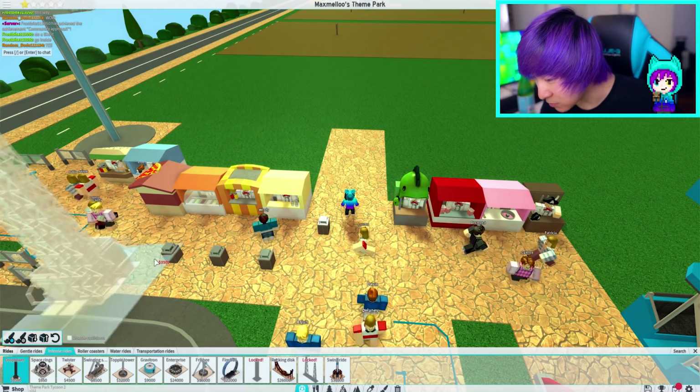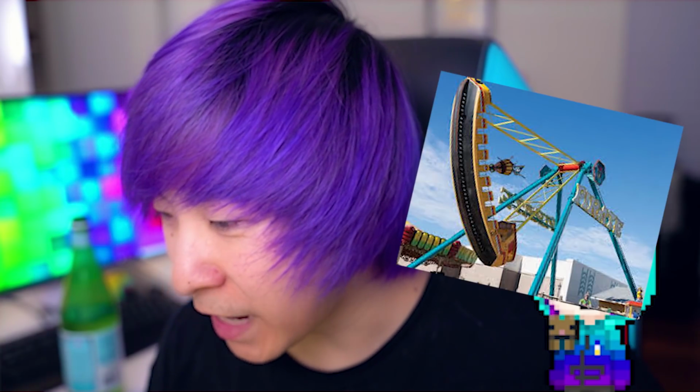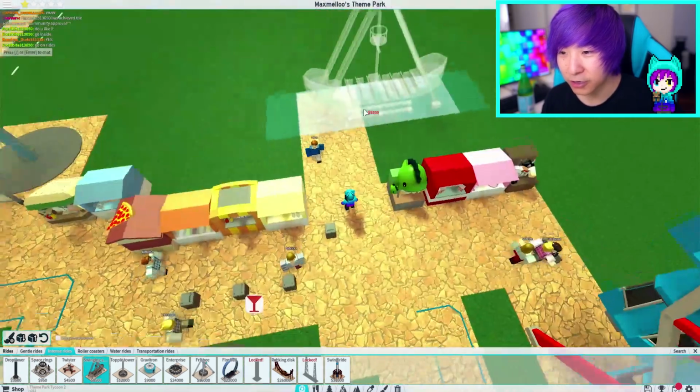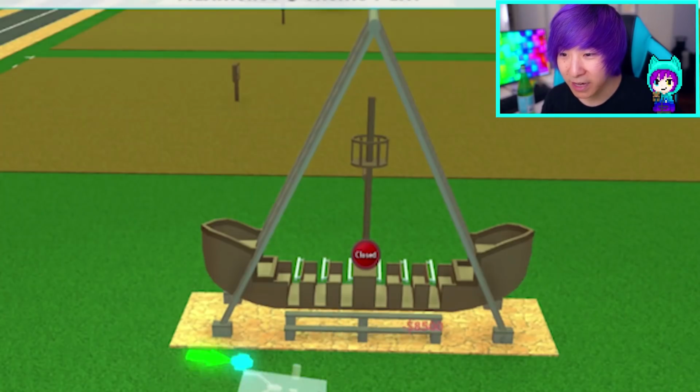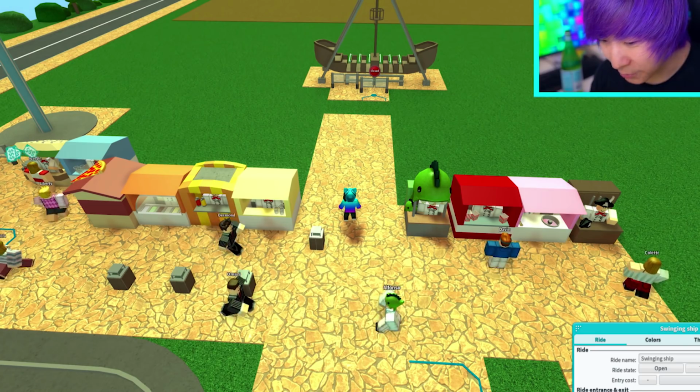Now, what ride do we want next? Let's get an intense ride going. What was my favorite ride as a kid? Oh, you know what it was? It was that swinging ship. The ship that went like upside down. Oh, dude. I'm so excited. Yes. Okay, entrance is gonna be here. Exit's gonna be here. Now we need a path.